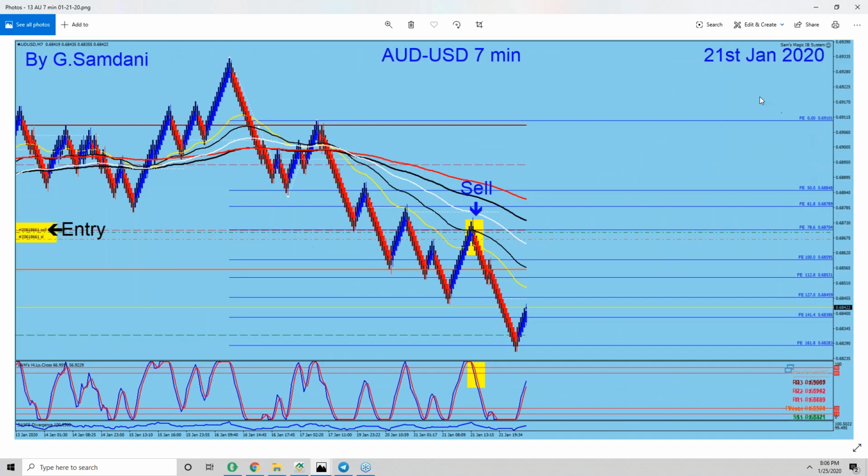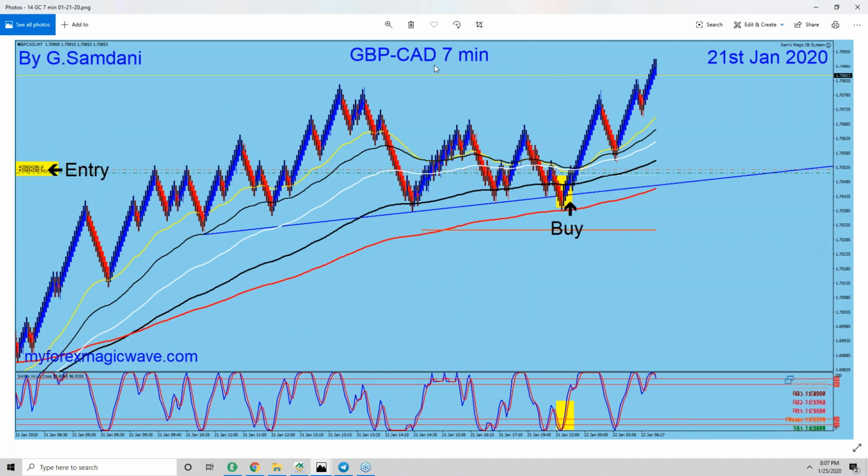These were on the 21st, and then on the 21st again you have Aussie USD. This was a nice entry, but I missed it. But this is the one I took, and right there you can see a sell order and a sell moved to break even plus. On the 21st, Pound CAD, all the pound pairs were moving, and the Yen and Pound were the key currency pairs moving. And here you can see on the 21st a beautiful long, and it went up a long way.